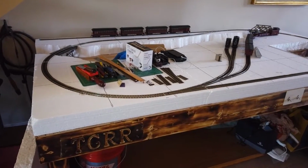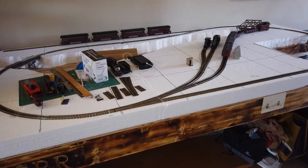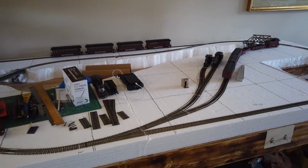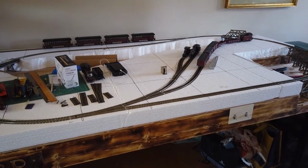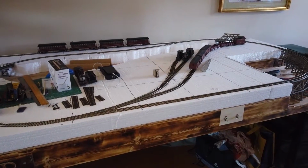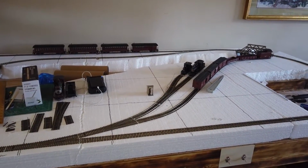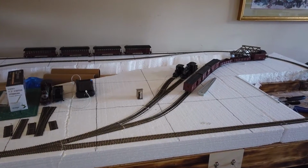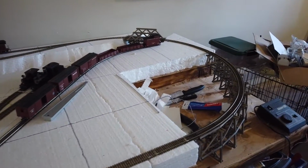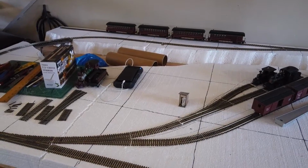Alright, so I put all of the cars on the track yesterday because I had this big foam board that I just stored everything on, and it was taking up a lot of space, and my biggest goal for the past couple weeks is just to get rid of that board and free up some space around the house. So finally I put all the stuff on the track after I got all the track glued in and soldered down. So this is the finalized track layout of what the shape of everything will be. And after that, I just have to build up scenery and the town and everything.